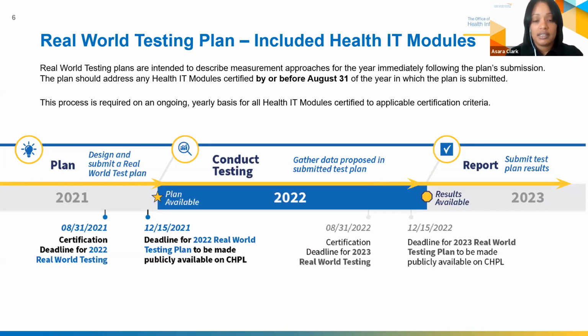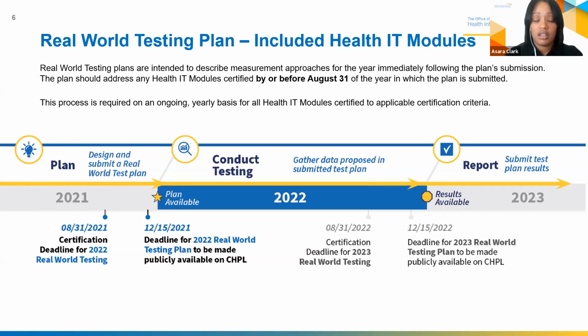So this here just explains the timeline. Again, some of you may already be very familiar with this, but we want to make sure that everyone has the same information. So if you take a look at the timeline, let's just take this year, 2021, where we are, and we recently had the deadline approach for the deadline for certifications to have been achieved for real-world testing that is going to occur in the year of 2022, next year.